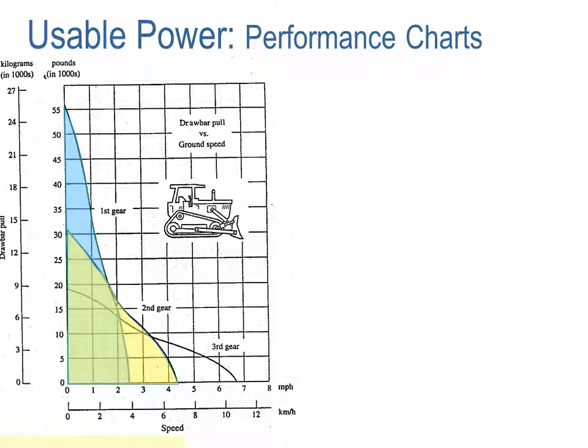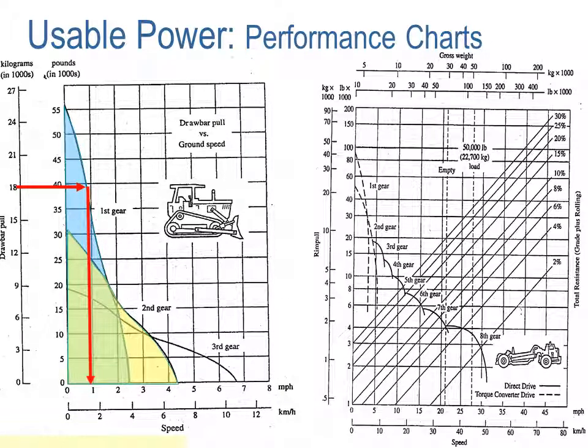Also, some people could combine that concept. Of course, here you could simply get the speed if you know the impulse force. But how could we know the impulse force? Let's now combine the available power, or sorry, the usable power and the required power together on one curve. So now we have these slanted lines. They represent the different total resistances: grade plus rolling resistance, the percentage effective grade.